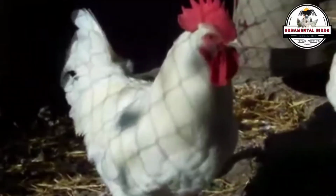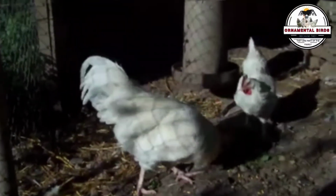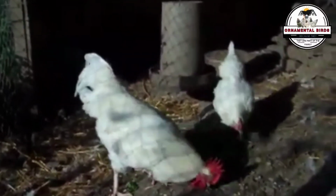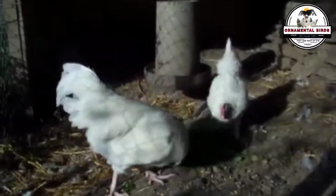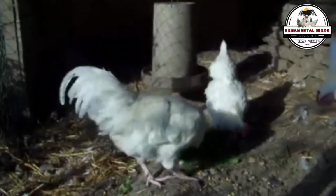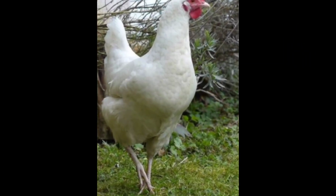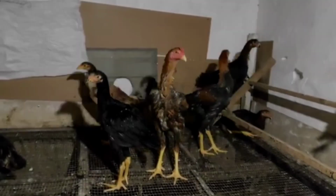Although they are not considered broody hens on a regular basis, they can incubate if the conditions are right, especially during the warmer months. These chickens reach sexual maturity and begin laying between 6 and 7 months of age. This is a relatively late start to laying compared to commercial laying breeds, which can begin laying eggs as early as 4 months. Their slowness in reaching productive maturity reinforces their classification as a low-production breed for the egg-focused poultry keeper.